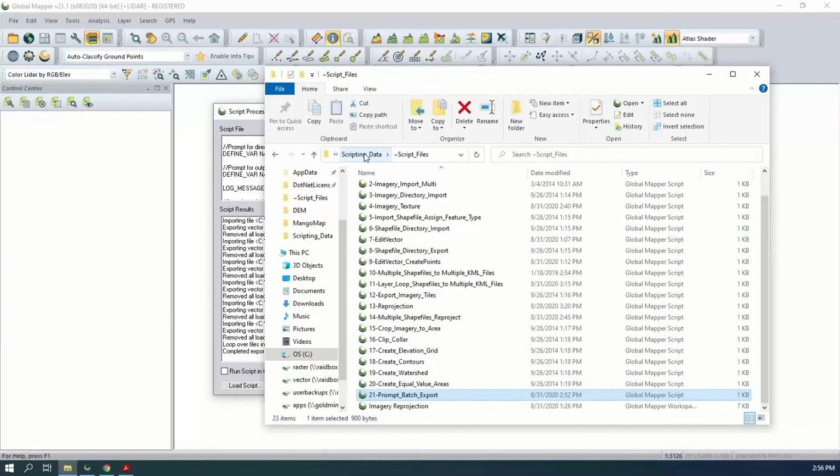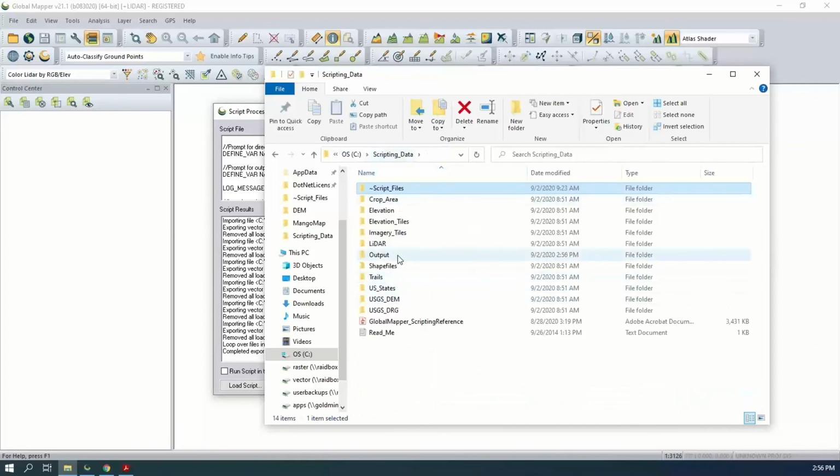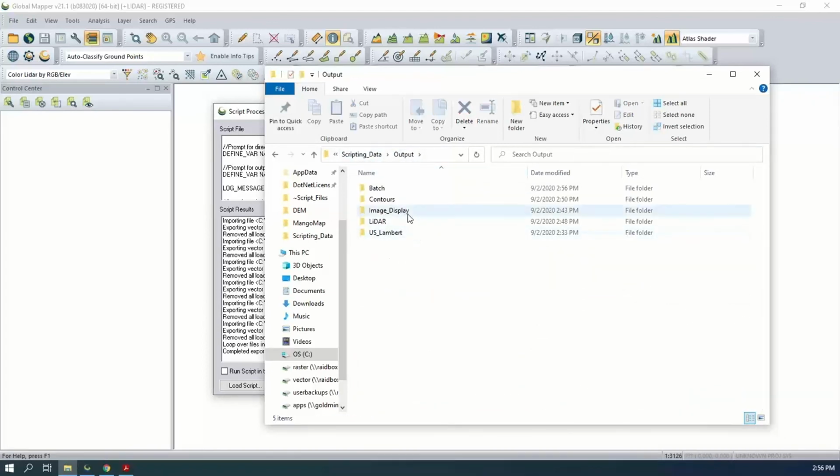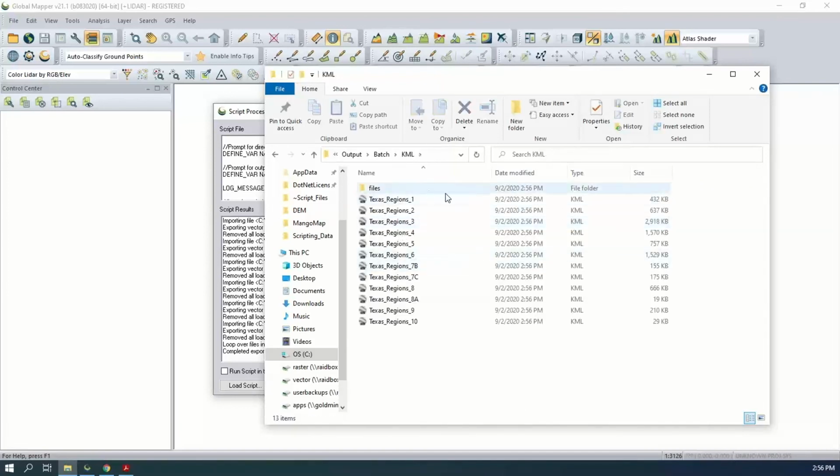And we can go to our output folder. And in our batch folder, we should see all of the KML files exported, one for each of our input shapefiles.